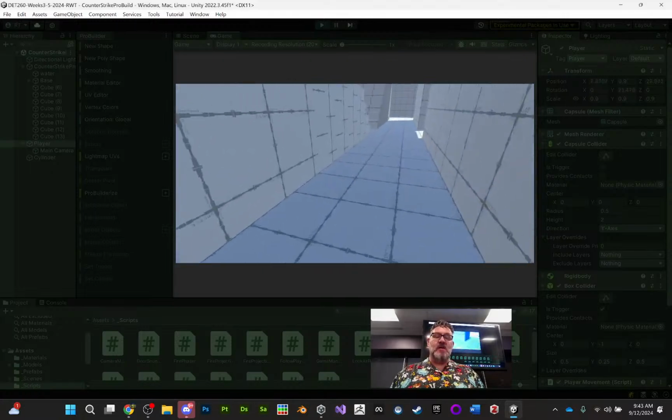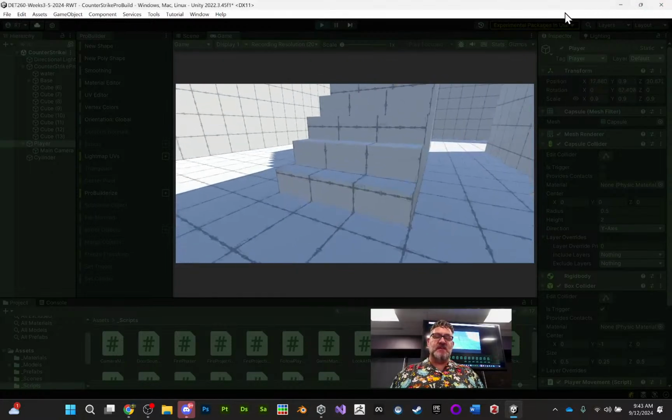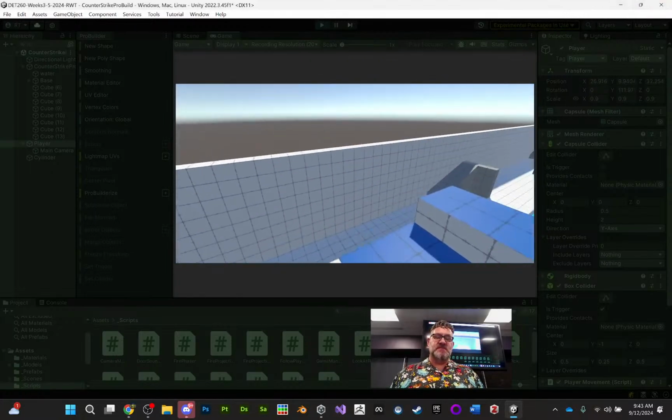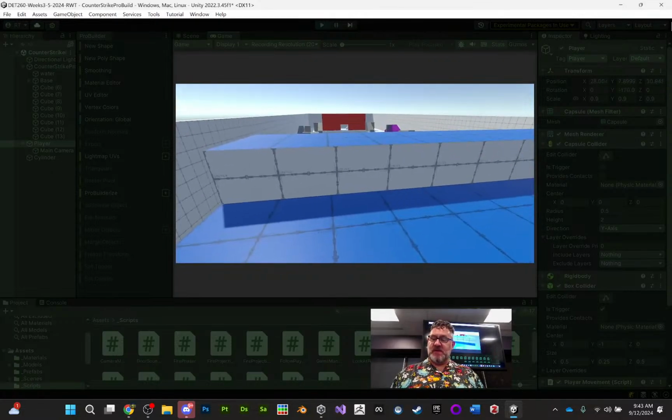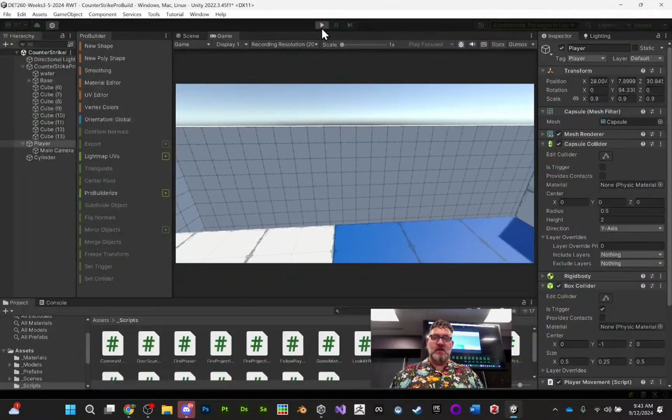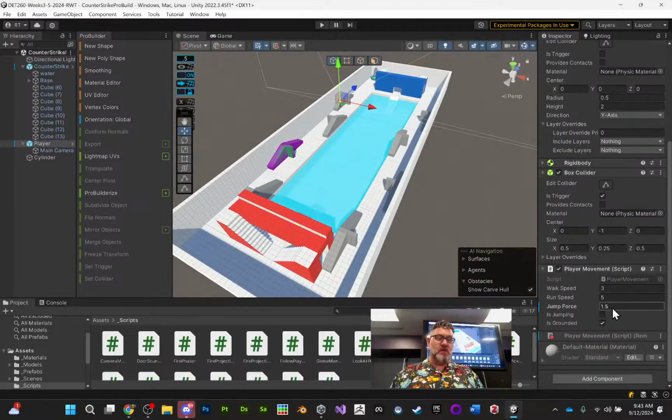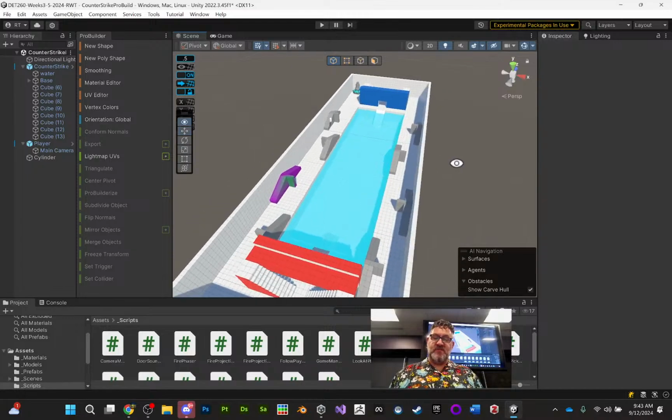I brought this guy over from my test level, and suddenly he didn't work the same. So I had to change up the speed and the jump force that we were using. At 2 in the test level, it didn't work. We had to change it up to 200, and that felt pretty good. And then I got here, and a 200 meant I was entering the moon's atmosphere. Like I was gone. So I had to dial it way back. So I don't know. Physics act different in different levels.